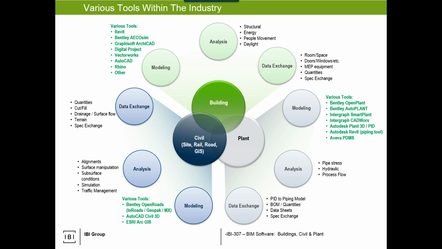On the plant side, the analysis is really what's unique there, where you can get into pipe stress analysis or hydraulic leveling or process flow diagrams, as well as that data exchange. That term P&ID is a process information diagram, so you can exchange information from the 2D schematic to the 3D model and vice versa. Very heavily done in advanced industrial or plant-based modeling, power plants, water treatment plants, etc.